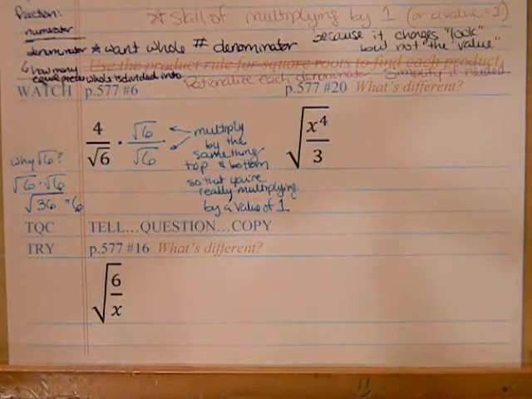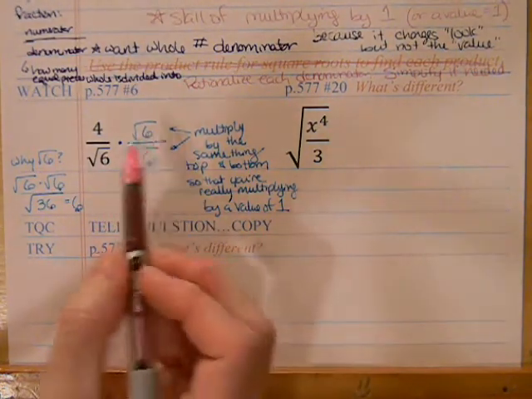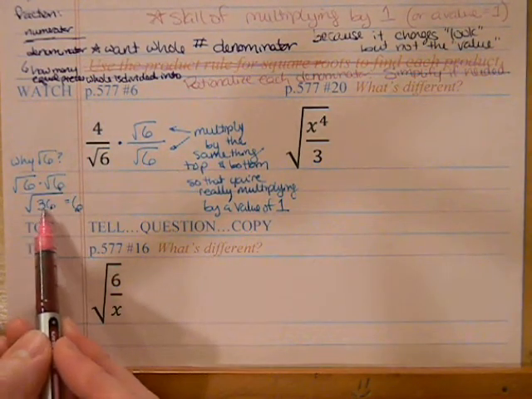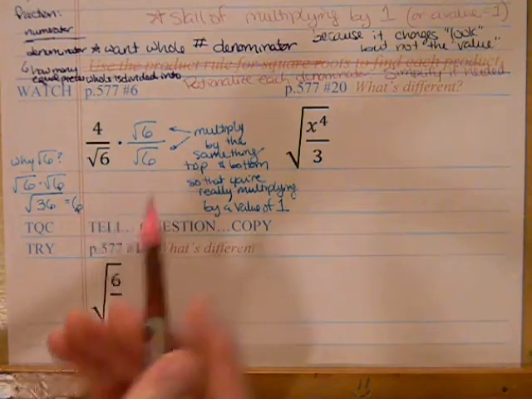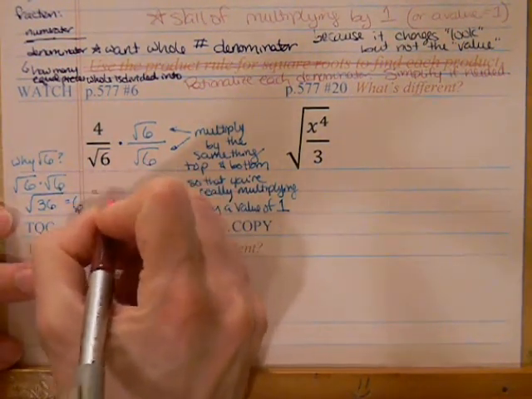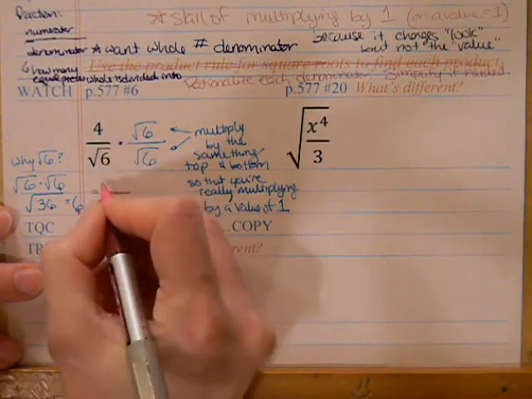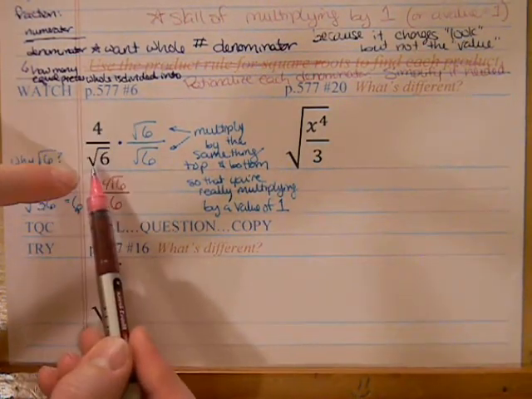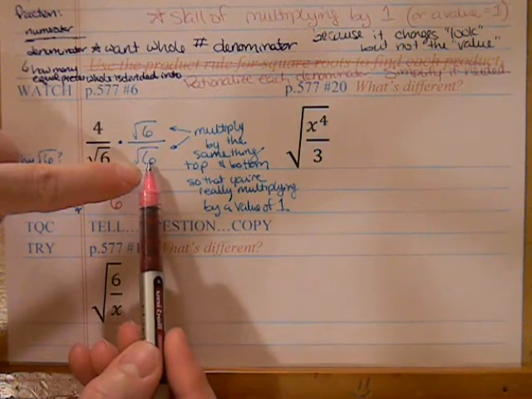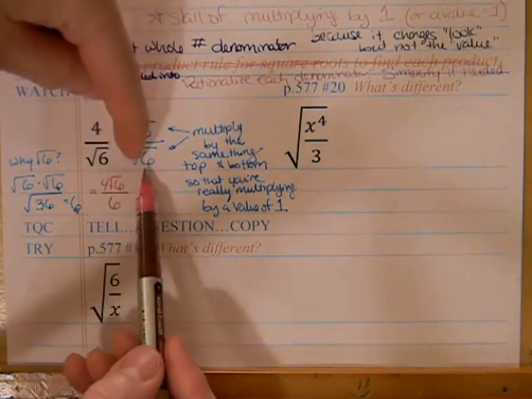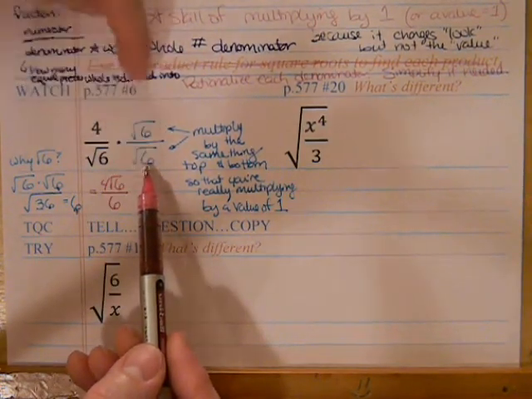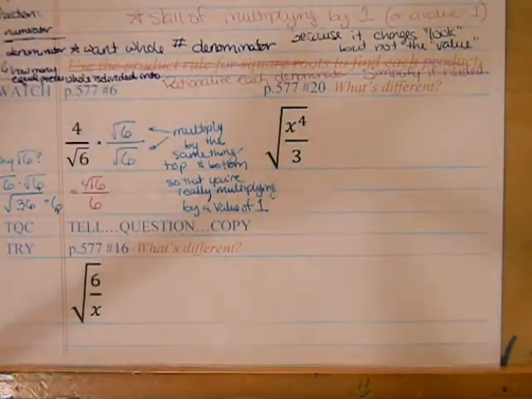But because of what we picked, it will allow us to recreate the denominator on the bottom, because radical 6 times radical 6 gives you radical 36, which is just 6. Then the bottom becomes just plain old 6. Now the top is 4 radical 6. Now here's a situation where nothing could be simplified at the beginning, but after we rationalize the denominator by multiplying by what we see in the denominator, which gives us our clue of what we're going to use, in this case radical 6, we multiplied top and bottom by that, and what we ended up with is something that now can be simplified a little bit.